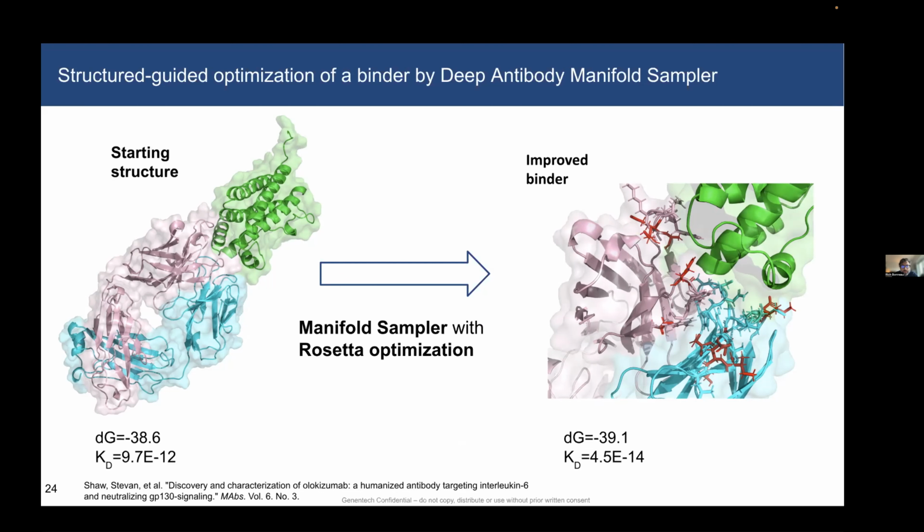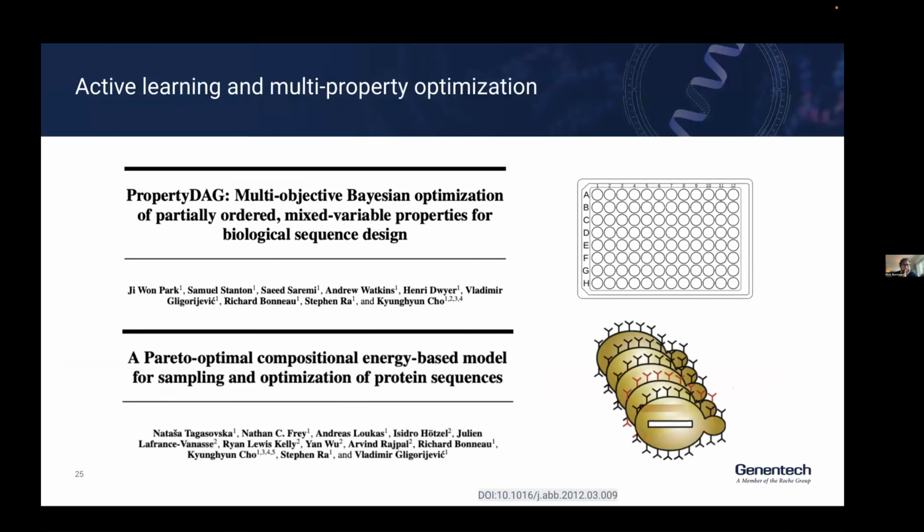or the guiding oracle. And here we were able to improve binding by about 100-fold and improve some other properties in this molecule. And again, this was starting with a public structure from the PDB, from the paper shown here. But this is something that Simon's actively doing in the context of a number of projects now.